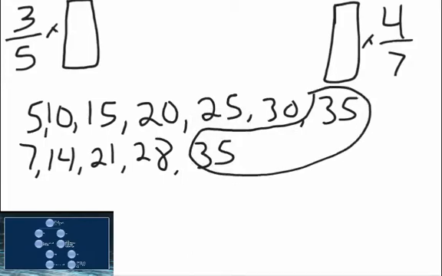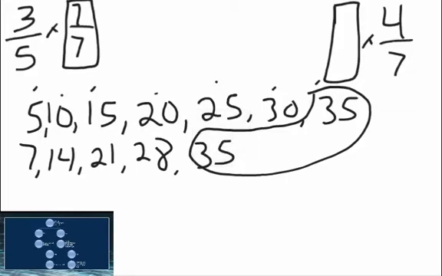There's my least common multiple. Now how many times does it take 5 to get up to 35? Well, I can just count off. 1, 2, 3, 4, 5, 6, 7. 7 times. So I'm going to put 7 over 7 in the big one, because as you remember, dividing a number by itself still equals 1, so it does not change the value.